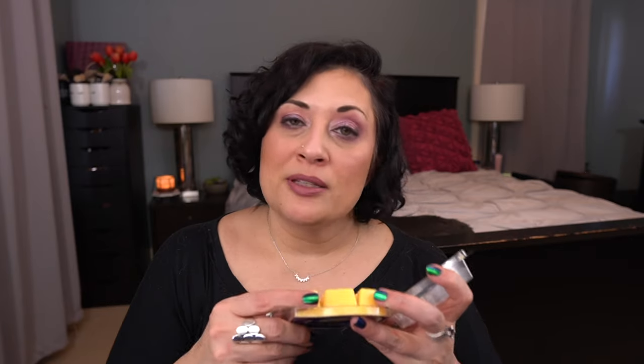Peter Pan — this is the Tinkerbell bar called Sweet and Sassy, and it's really good. Scent notes: feisty tangerine, lush kiwi, and cucumber blossom with a dash of musk and pixie dust. I love this one — it's a great lemony scent, but that musk adds something to it. I really like it.